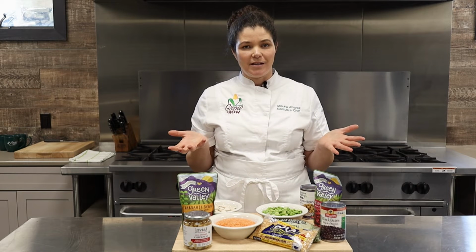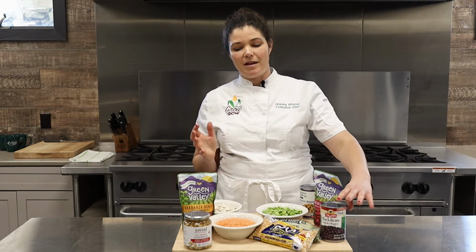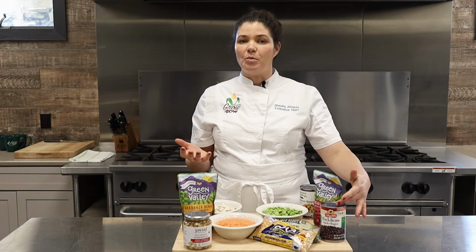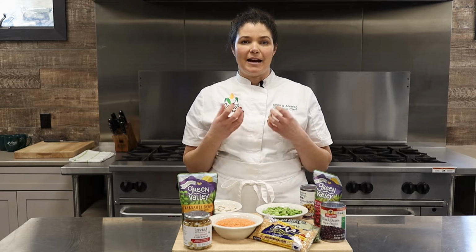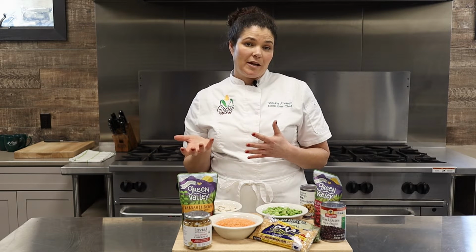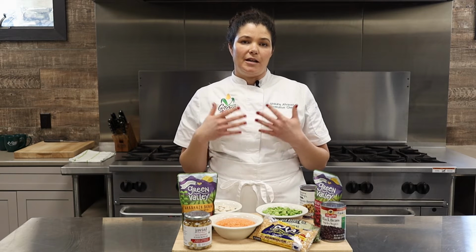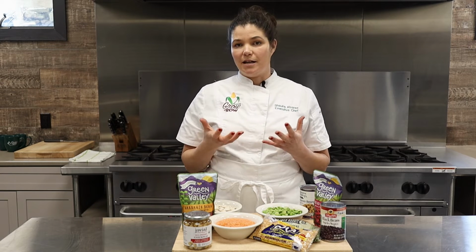When you talk about convenience, you can't really get any more convenient than a can or jar of beans though. They're fully cooked, and you just have to open them up, put them into a pot, and add any seasonings you want. A lot of people I know just add them from the can onto a salad or into a soup, and it bulks up the amount of fiber and protein in a dish instantly.